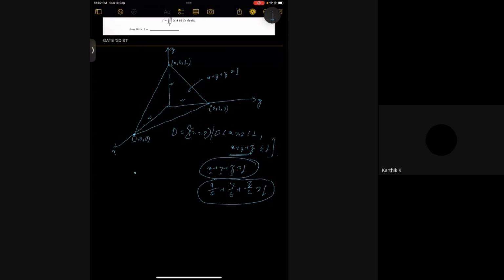I don't know how I'll draw it, but I'll just draw like this. The tetrahedron is bound by 4 planes: the xy, yz planes, and by this plane that we have. So it will be something like this, and this is the origin actually. I have rotated the tetrahedron to give you the feel of how this solid looks. This is the origin, and these three, if I call them P, Q, R, these points P, Q, R, something like this. Are you guys following what I'm trying to explain?